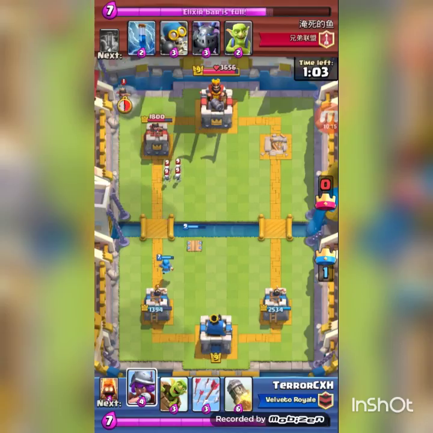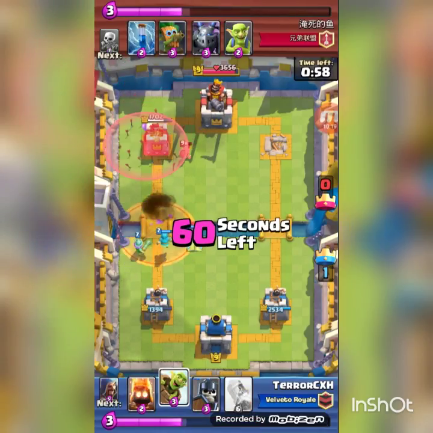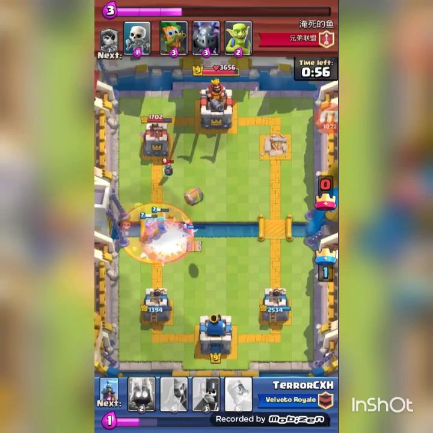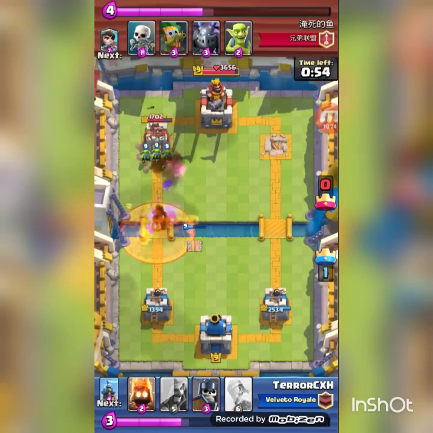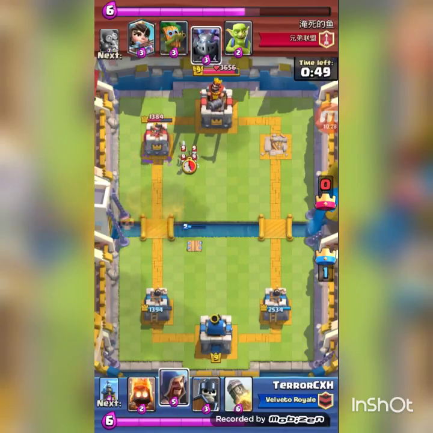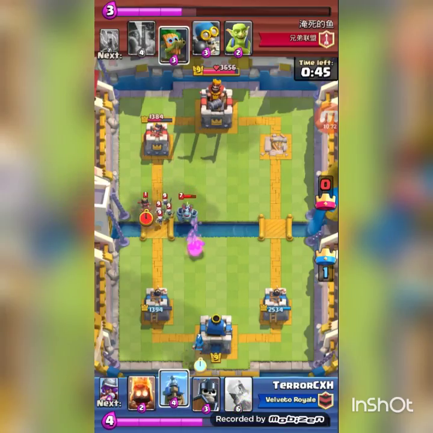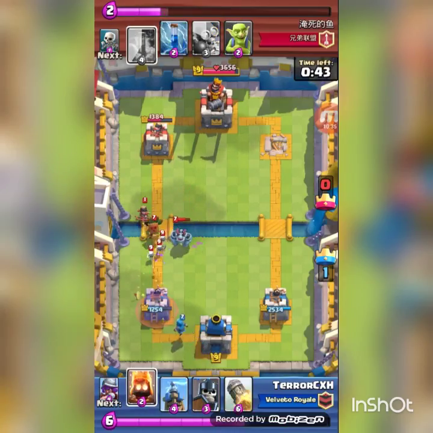I guess I didn't even have to use the Tesla, you know, like I could have arrowed, but it's a good thing I didn't, so I can actually arrow the princess right now. And if it weren't for that zap, I guess the wizard and the musketeer could have gone to the tower. But he's not even making any progress with us at the tower. The only damage he's doing is thanks to the poison spell.